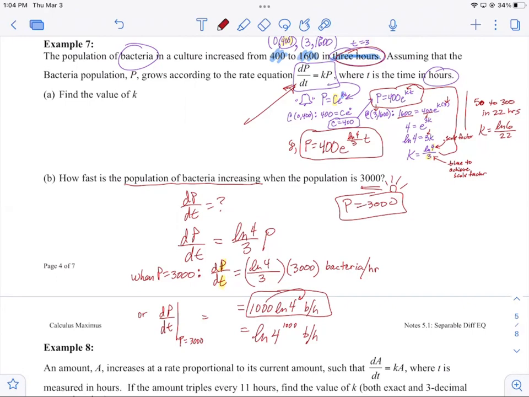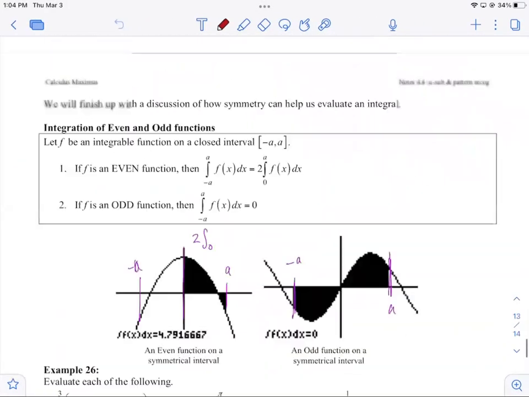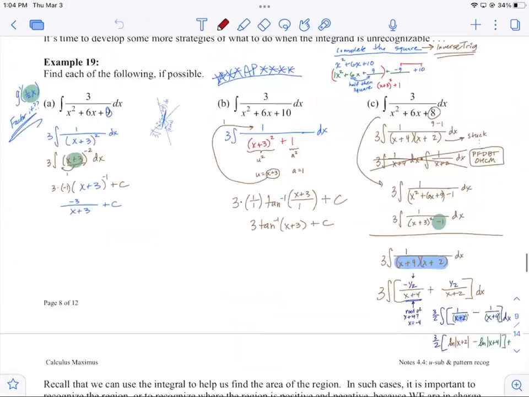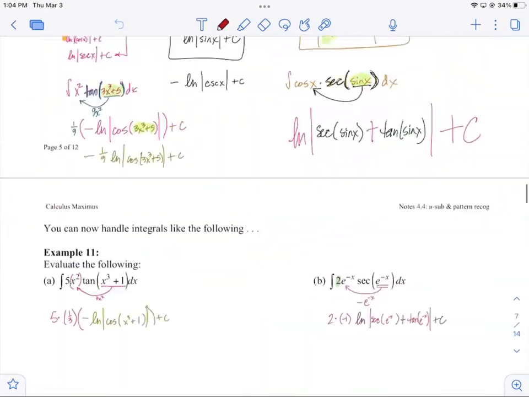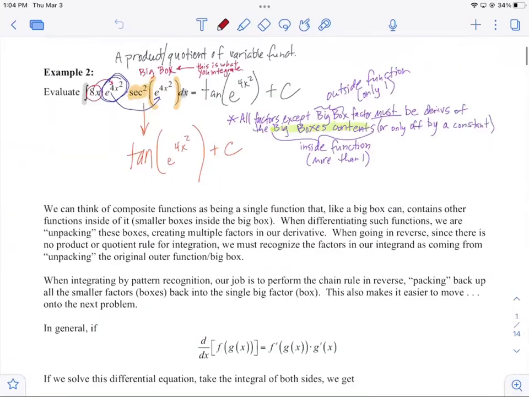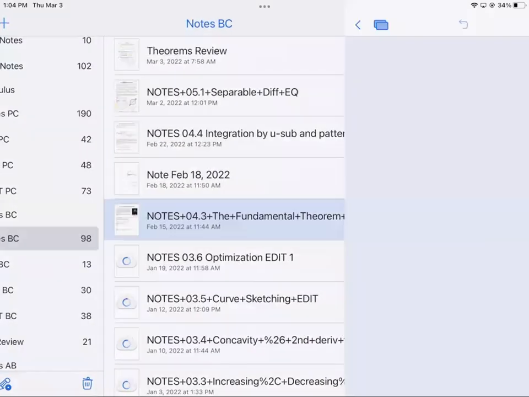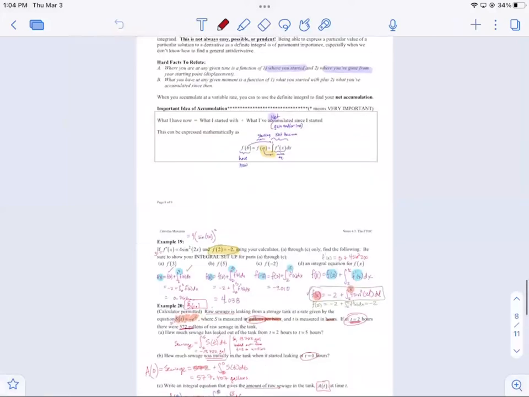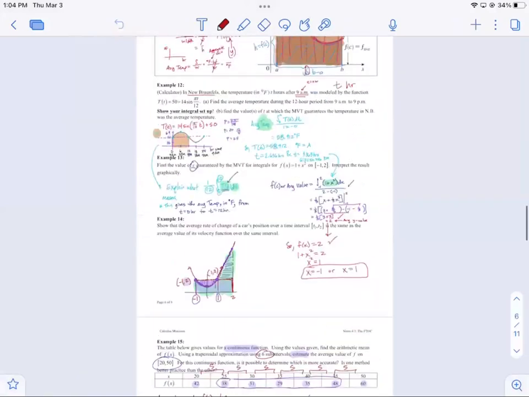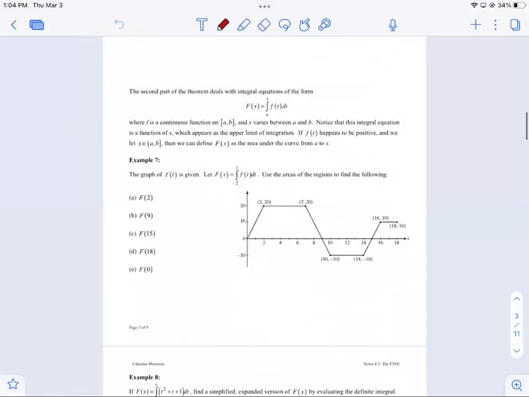Now, your free response, I looked at the test that I made last night. Your free response, I like this type of question. Where did it go? Man, this was a huge section, 4.4. Maybe it was 4.3. Hang on. Yeah, I think it was 4.3. Where did it go? I like this kind of question.